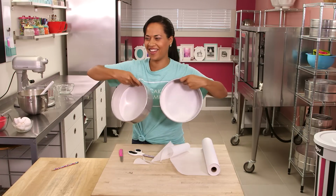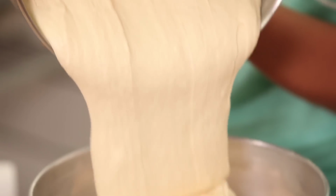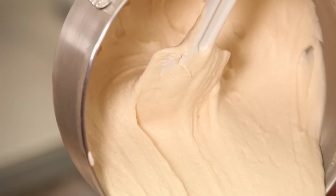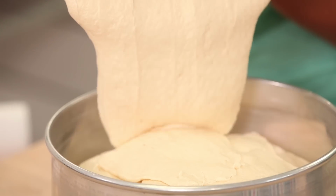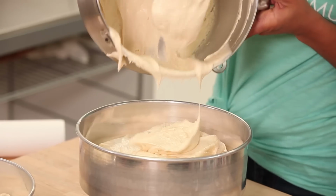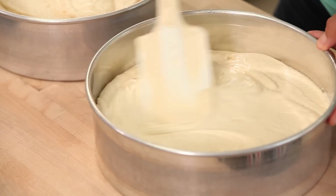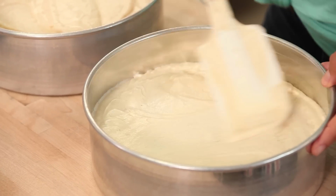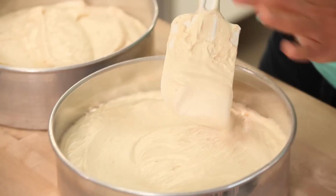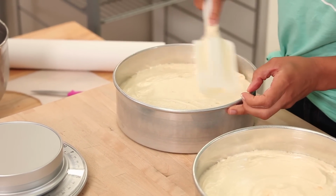Okay, ready? Once again, I have made a 6-pound portion of my vanilla cake batter, which I'm gonna divide between 2 9-inch pans. I just press down with my rubber spatula and make sure it's sort of evenly distributed in each pan, and don't leave any on the rubber spatula. I like him, but he can't have my cake batter.